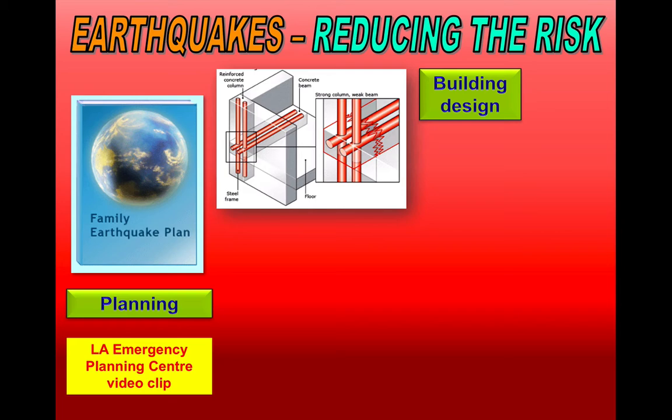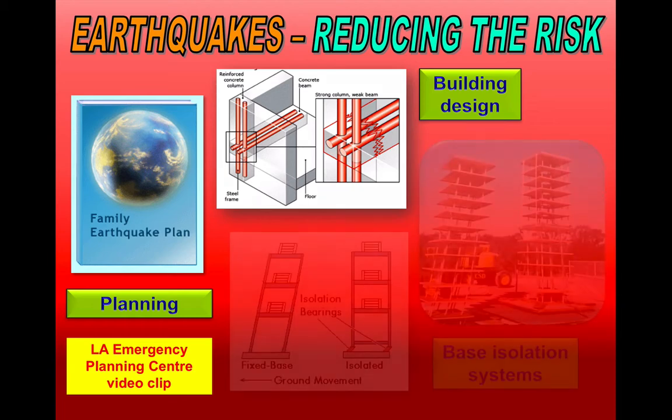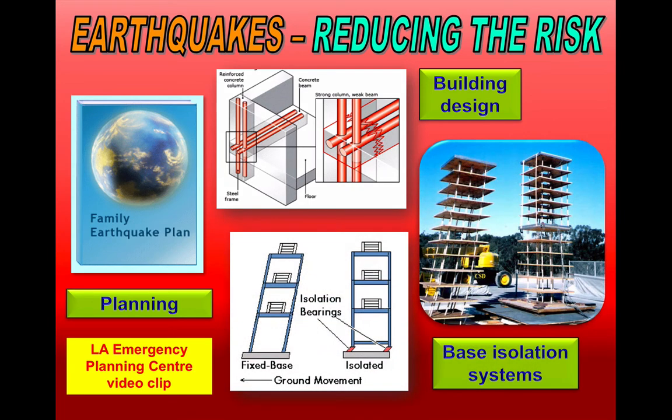The design of buildings is crucial. We saw in the previous lesson how the quality of buildings has a major impact on the devastation caused during an earthquake. Now, there's a number of different ways this can be done. You'll see in your booklets on page 9 the spaces to make notes about each of these techniques.